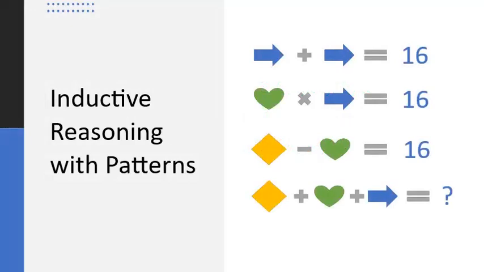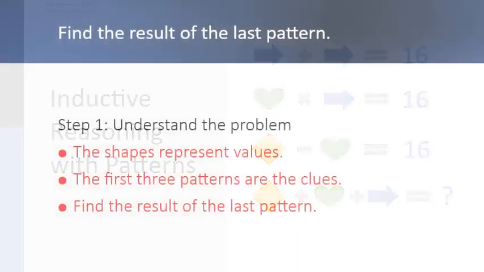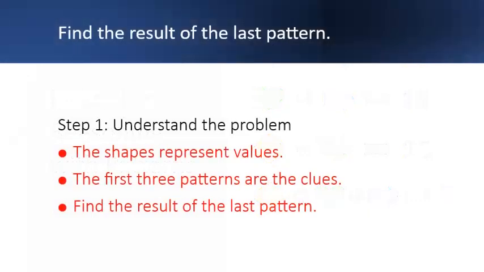Let us consider another interesting problem involving patterns. We have here some figures involving operations. Applying Polya's method, first we have to understand the problem. In this case, the shapes represent values. The first 3 patterns are the clues, and we ought to find the result of the last pattern.